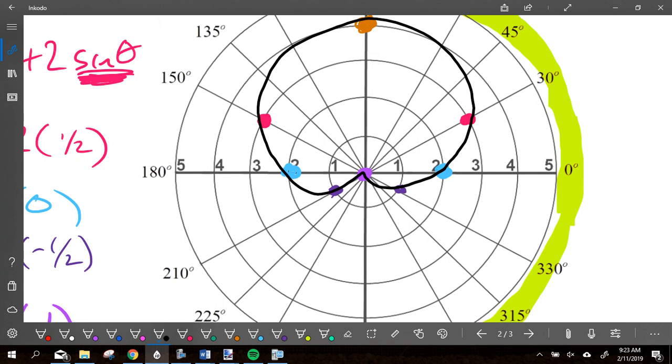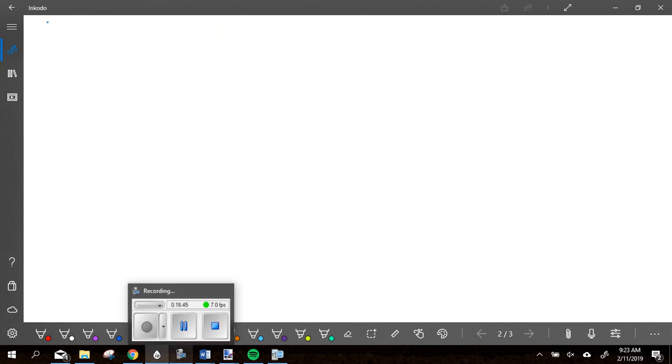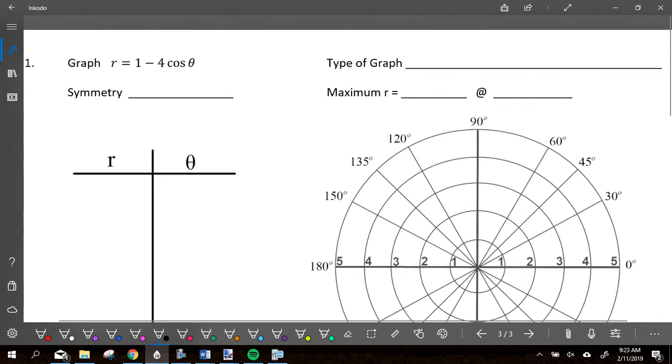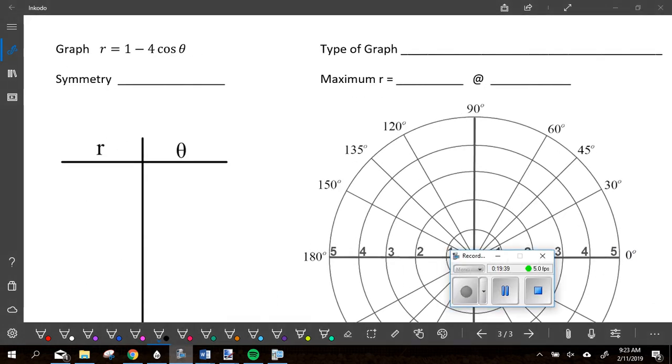Let's flip it over to the backside. We'll go a lot quicker on this next one. We've got the basic idea. Let's see how this works. Fill in the top part with what you can and start thinking about the next part. You're filling out the top part. Where's the maximum going to be? What is the symmetry? What type of graph is it? Do that real quick with your neighbor.